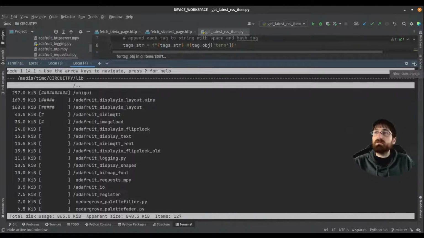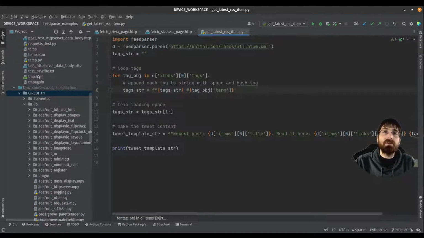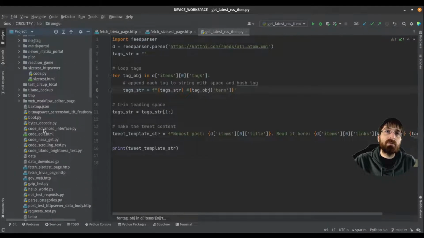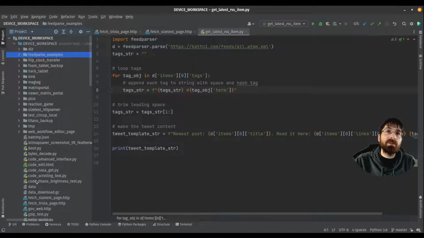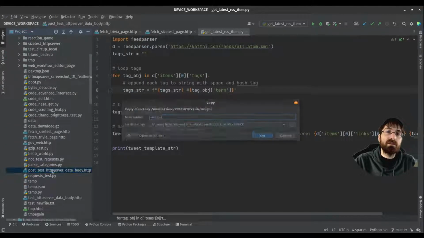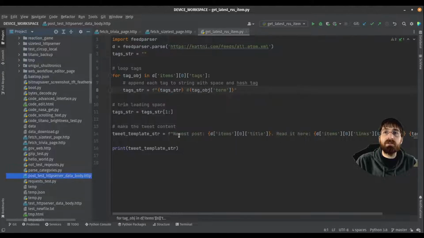Unigui, that one was, let's see, I forget the name associated with that. I think it's Schultronics who made that. What I'm gonna do is actually take that and drop it back over here because this is back on my PC. I'll look it up later and make sure that's right.